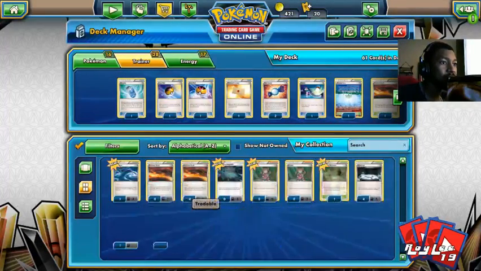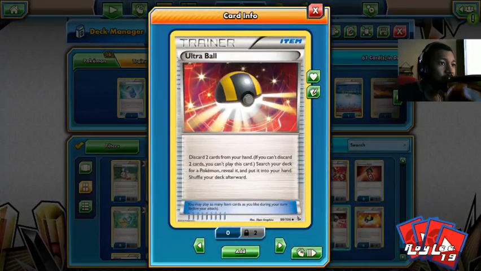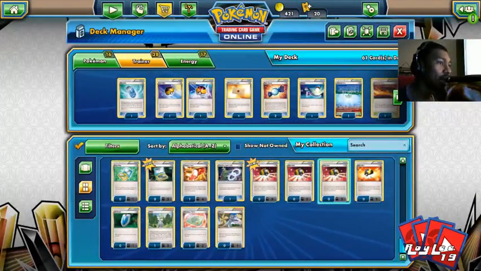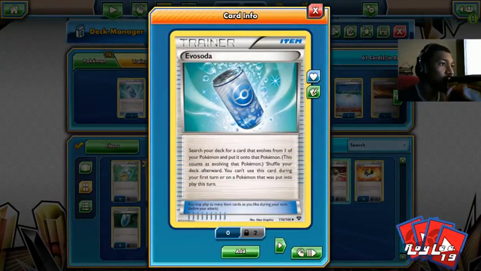Actually, you know what? I think ideally this is nice to put in the Ultra Balls. Discard 2 cards from your hand. Search your deck for a Pokemon. Reveal it, put it into your hand, shuffle it afterwards. So we can get our evolution in our hand, discard two cards though. So, what do we want to throw away? Fire energies, because we can get them back.